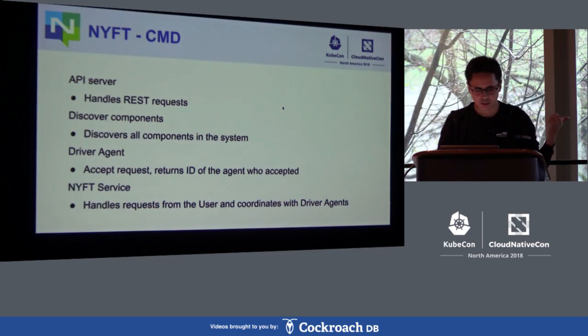So yeah, this is the architecture. It's an API server, a REST API that will receive a request. And we're going to add some discovery subjects as well. There's going to be an agent installed that could be, for example, in a car, so that they can be discovered to accept requests. And the core of it is the NIFT service, which is going to be the load balanced service that the API service connects to in order to find an available driver.